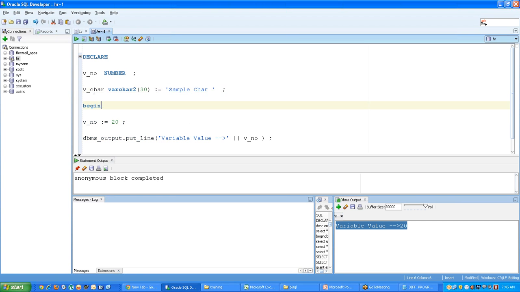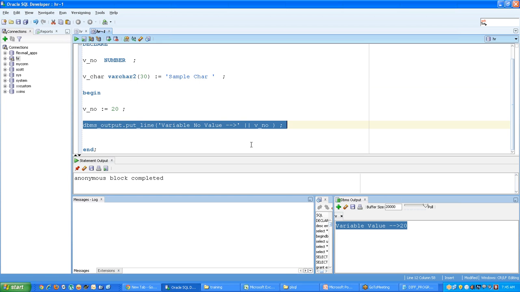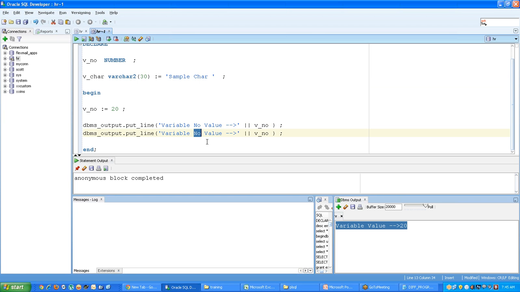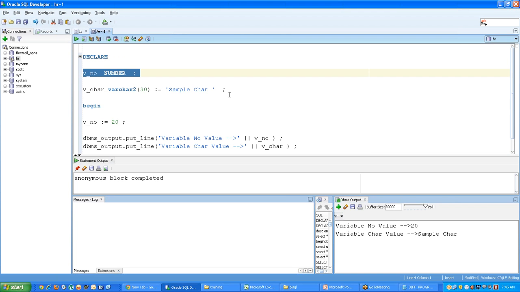Okay, so let's display this one. Let's execute this one again. Okay, now we got the data, right? So this way we can declare variables and assign, like this is for the normal declaration and this is the declaration and assignment also.